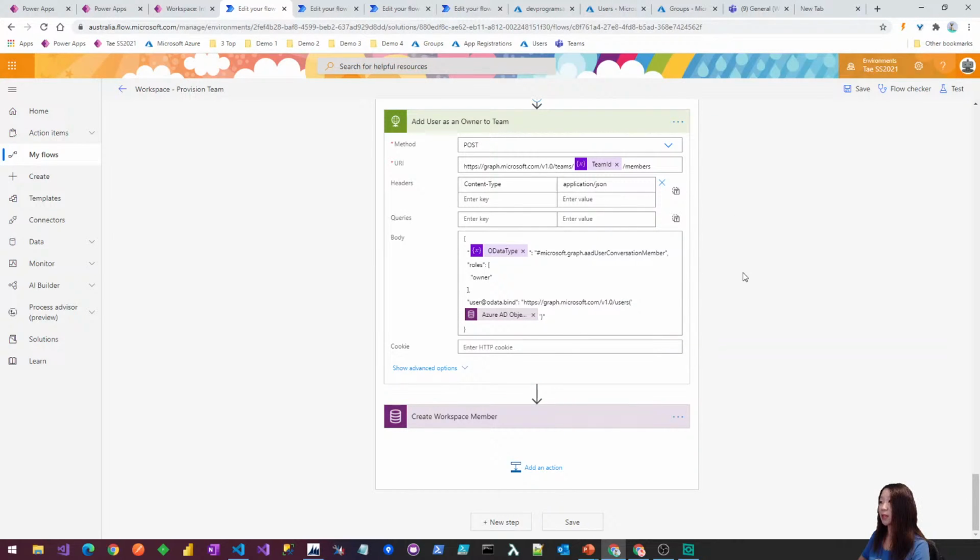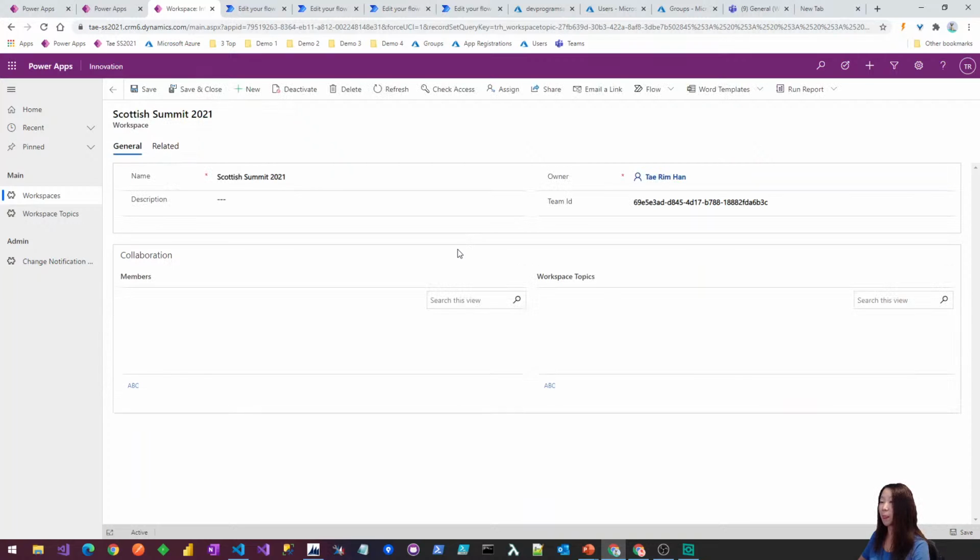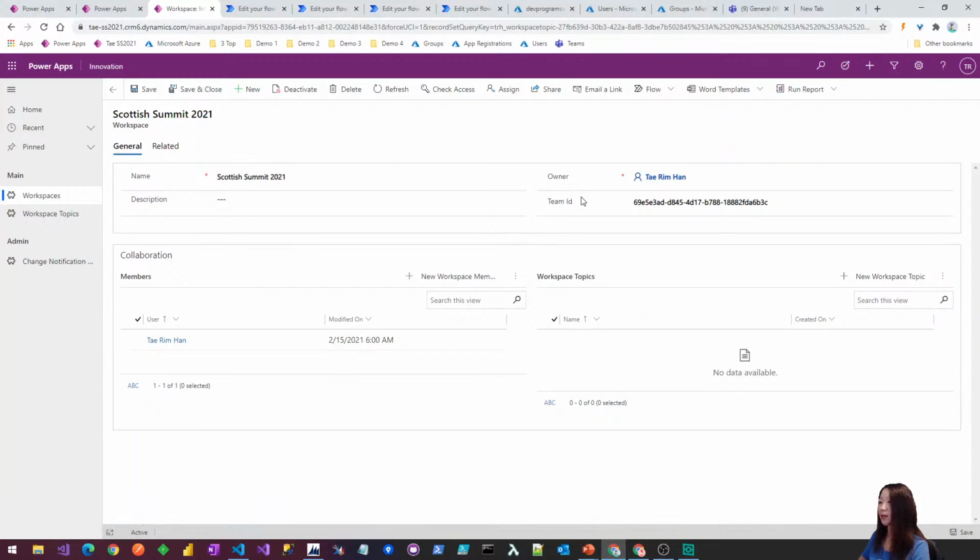Once this has been successful, when I come back to the workspace and press refresh, the team ID will be populated along with the member records created.